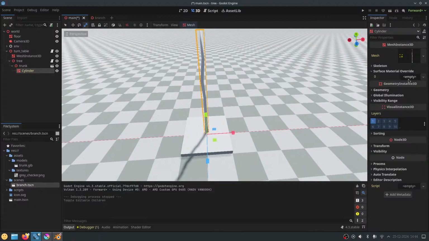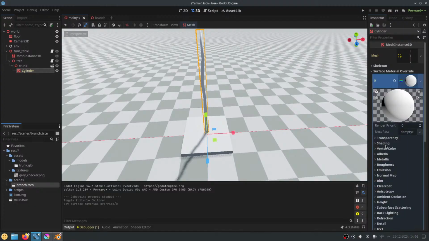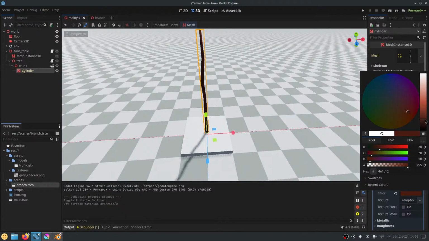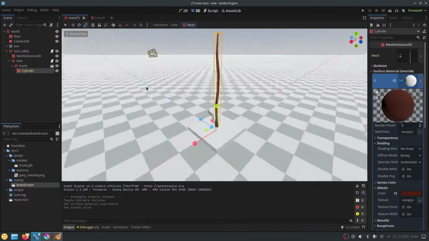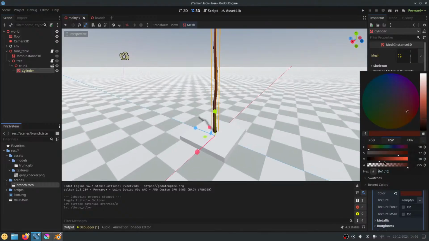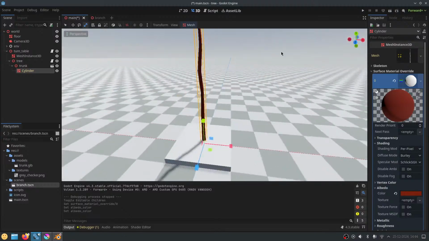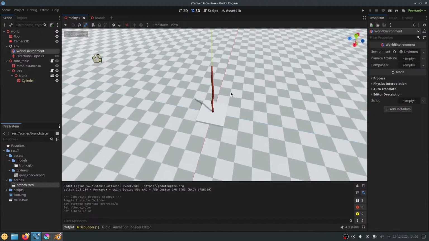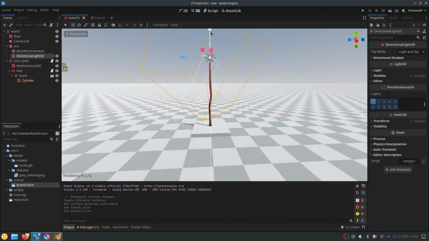Editable children. And a material. Not too dark. That should be fine. Let's turn the sun around so we actually have light on the right side. Where's the sun?